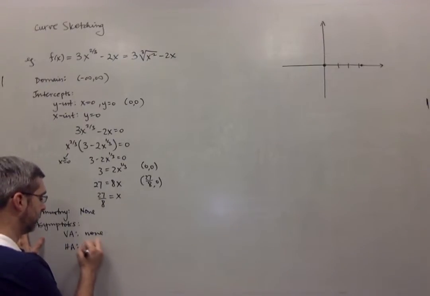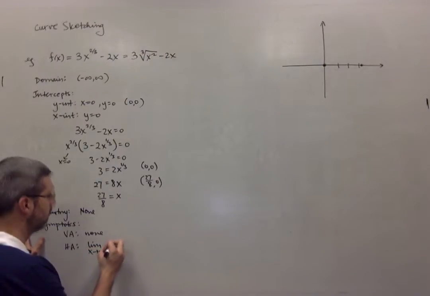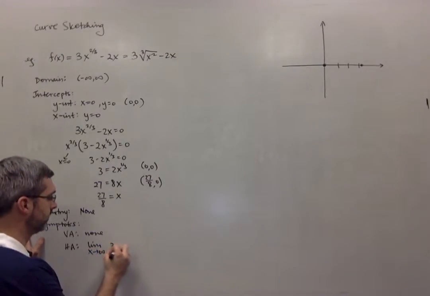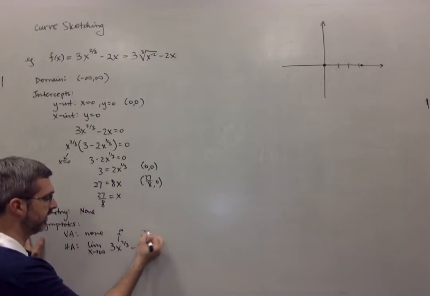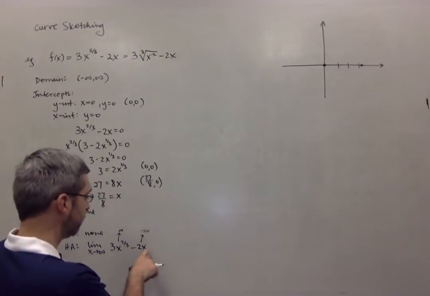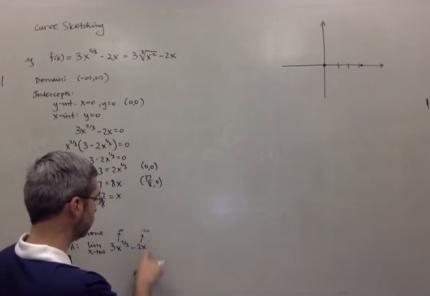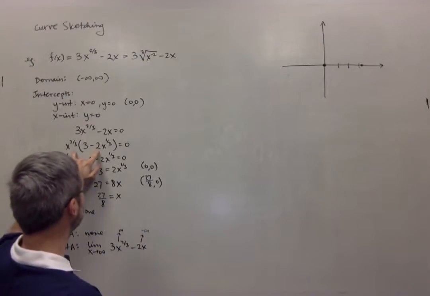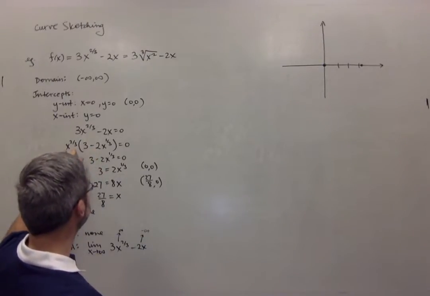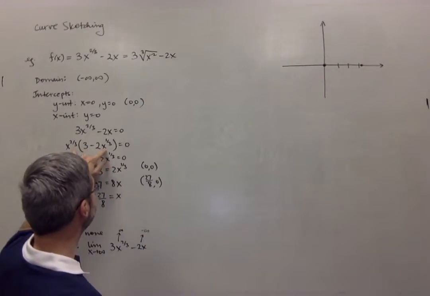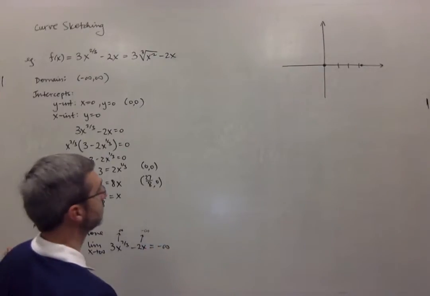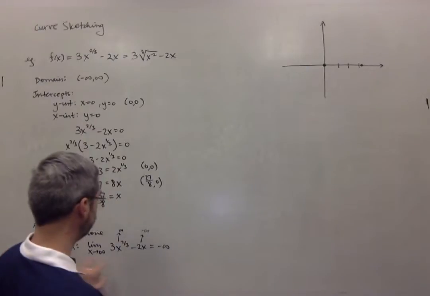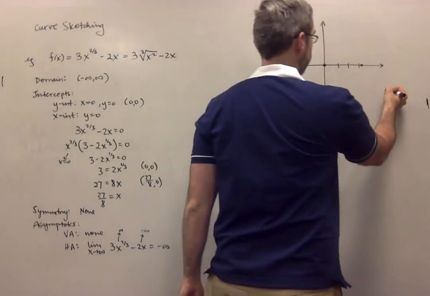For horizontal asymptotes, when x goes to infinity, what's going to happen is that this thing is going to infinity and this thing's going really to negative infinity. But I have a full x here, so this thing is actually much, much, much stronger. It's much bigger. You can kind of think of it, if you want to think of it in this factored form. This thing's going to infinity. This thing's becoming a huge negative number. Positive number times negative number. That overall thing is going to go to negative infinity there. So when x goes to infinity, this overall thing is going to go to negative infinity.